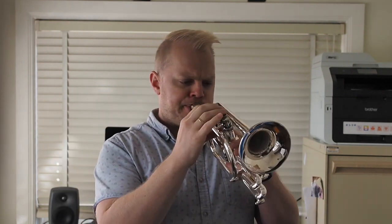So for me, because it's easier to use my third valve than my fourth valve, I'm probably not going to use it much as an alternative to the 1 and 3. But where it does become really special is it extends the low range. So if you go down from C chromatically, down to F sharp is the lowest note we can play on the B flat trumpet.